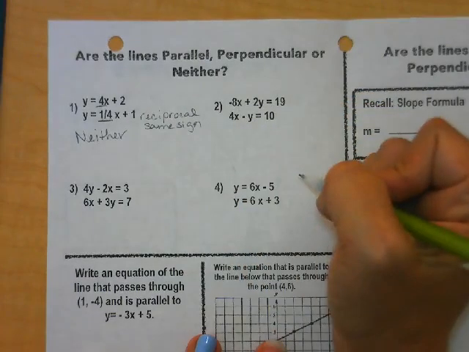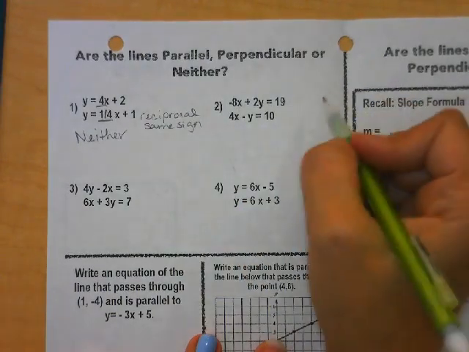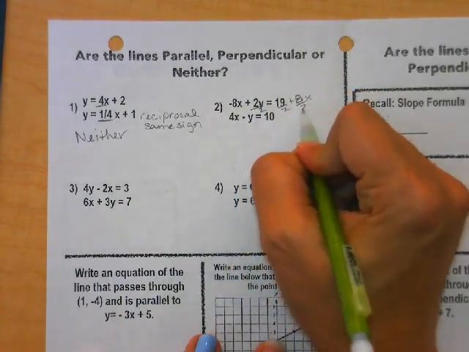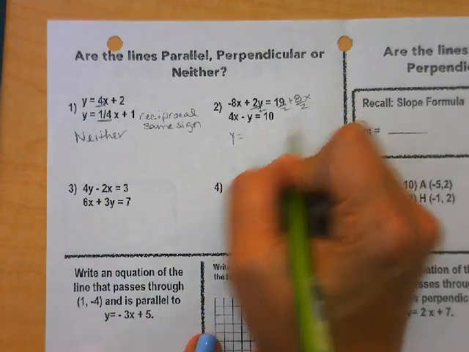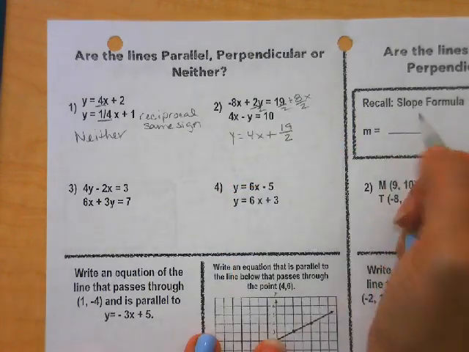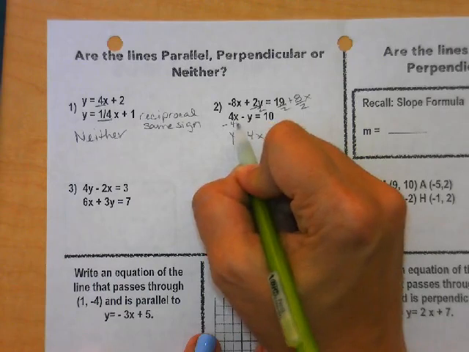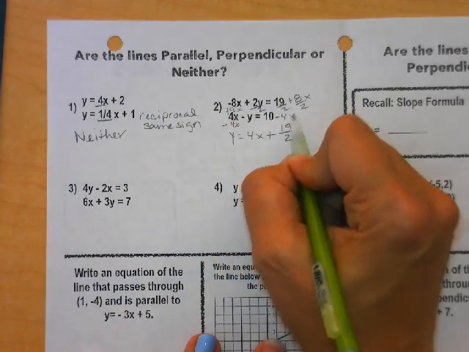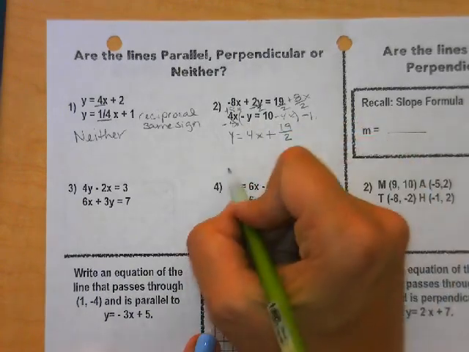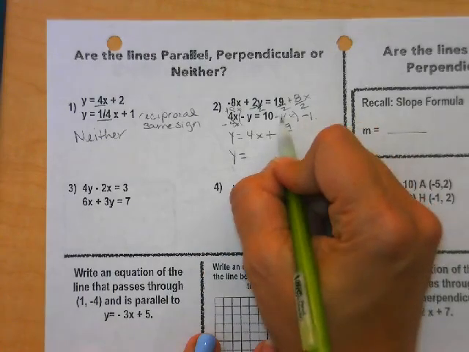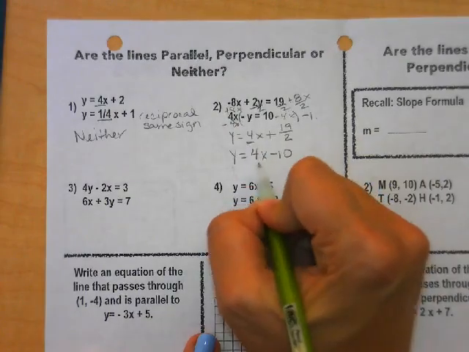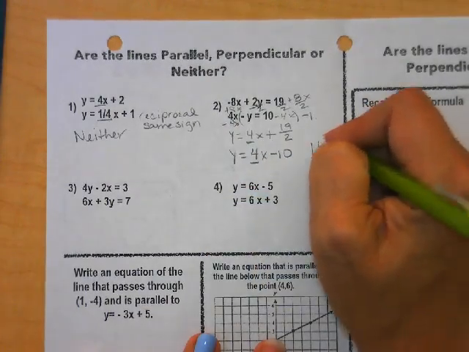Now, these are standard form. You're going to have to change these to slope-intercept. So I can add 8x over here and divide by 2. So I get y equals 8 over 2 is 4x plus, we can leave that 19 over 2 because the y-intercept doesn't technically matter. I can minus 4x over here. Now I have a -1, so I'm going to multiply by a -1 on everything. I get y equals, negative times a negative is a positive 4x, negative times a positive is a negative. And now I can look at my slopes and I can say that in fact these are parallel.